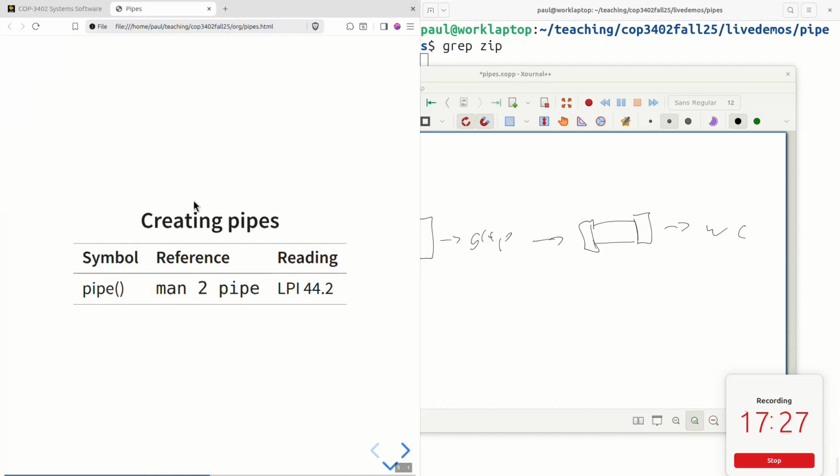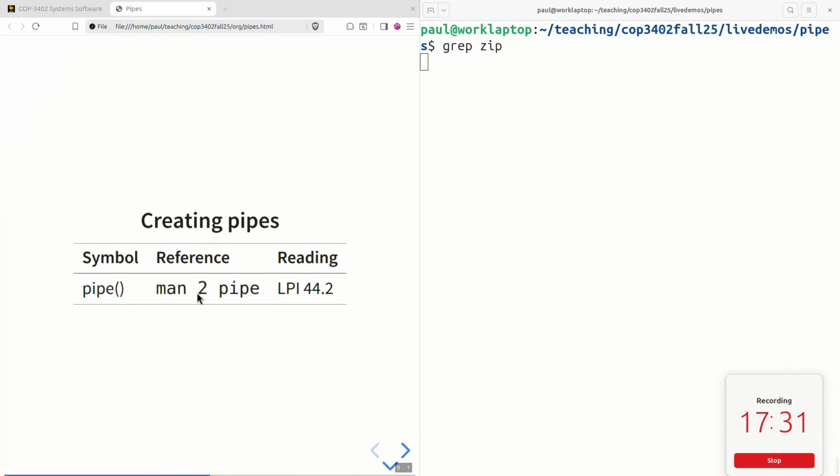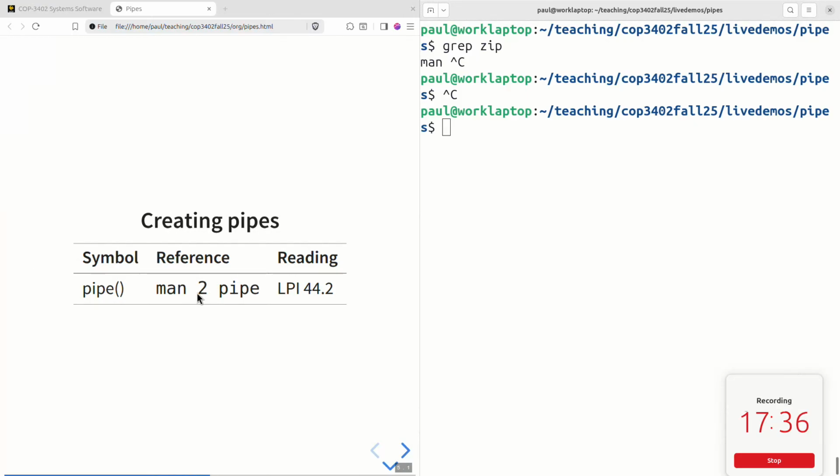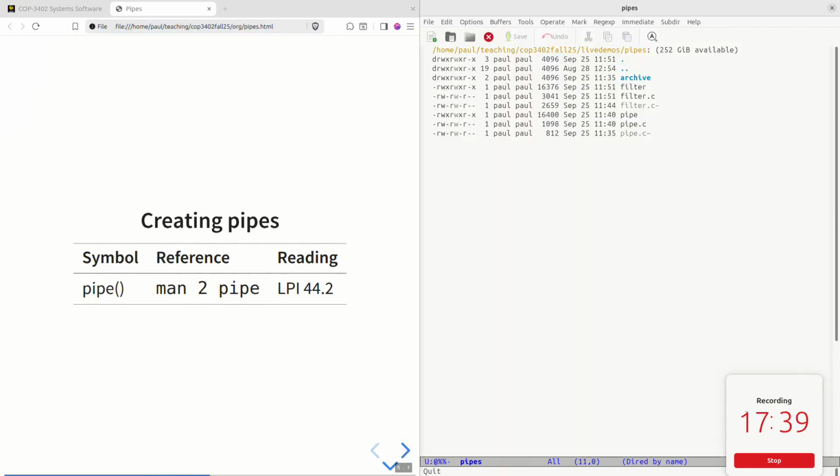And here's the reference for it. Let me also open up this diagram here.